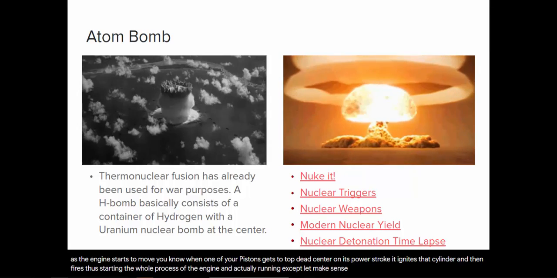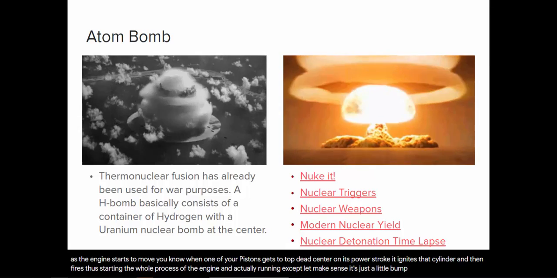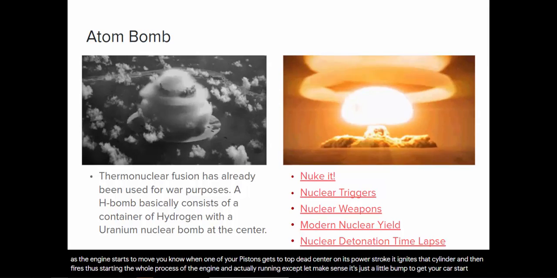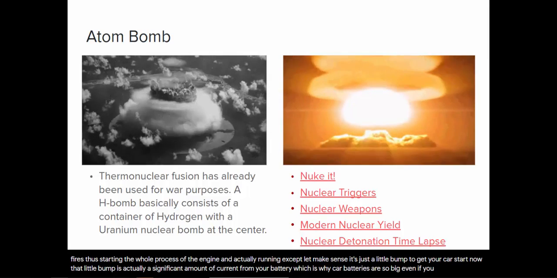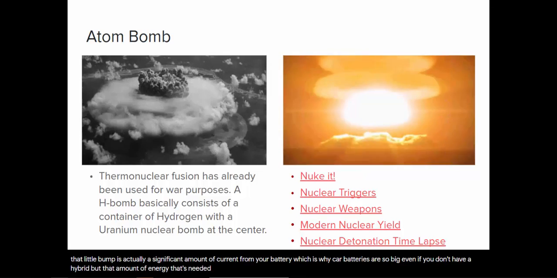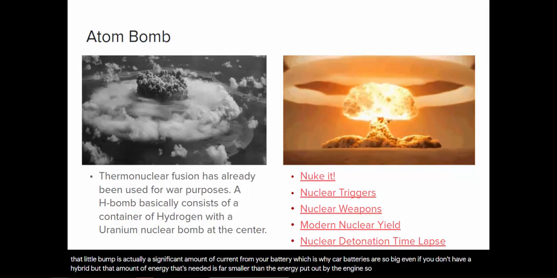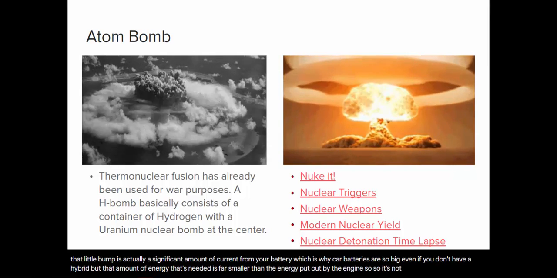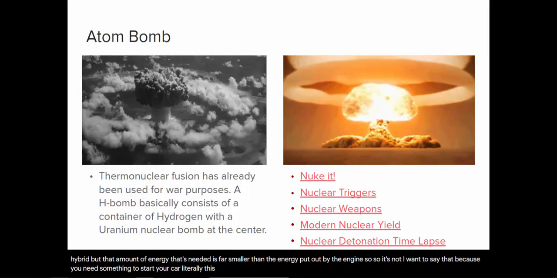Does that make sense? So whenever you turn the key or push the button, it's just a little bump to get your car started. Now that little bump is actually a significant amount of current from your battery, which is why car batteries are so big, even if you don't have a hybrid. But that amount of energy that's needed is far smaller than the energy put out by the engine itself. Does that make sense? I want to say that because you need something to start your car, literally this starter.